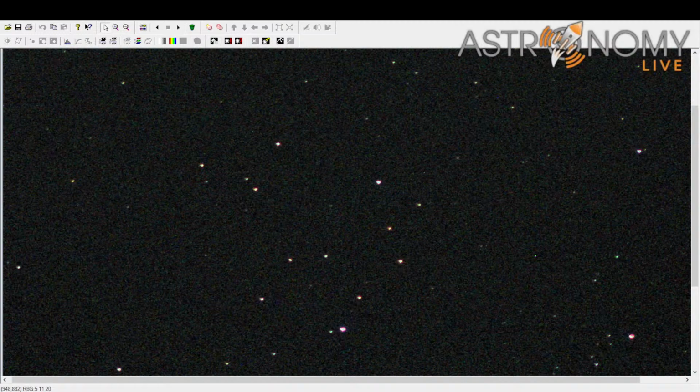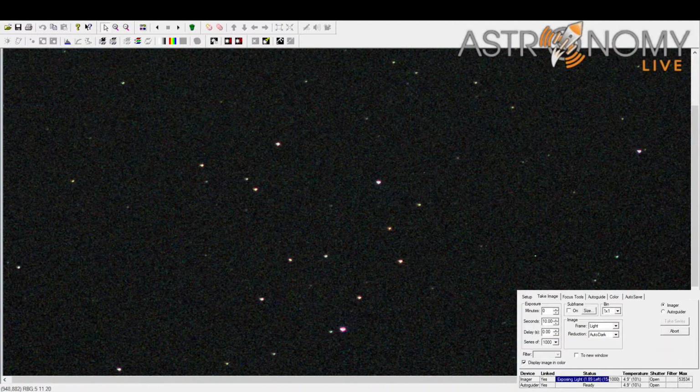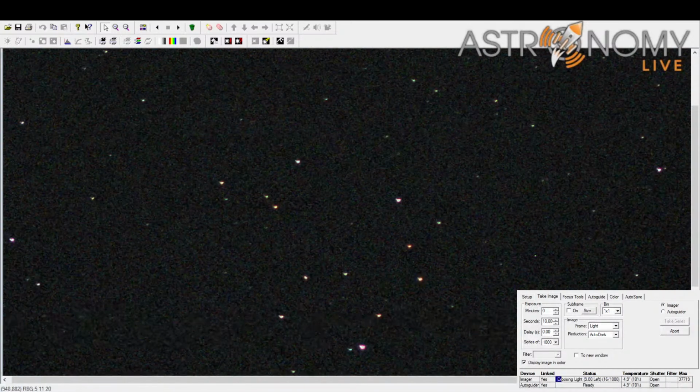Let me give you guys the view of the capture control so you can see the image download time. So, what do I have it set on right now? 10-second images. So we're getting a new image every 10 seconds. Okay, that moved it in a good direction.